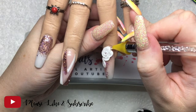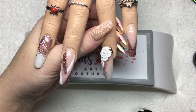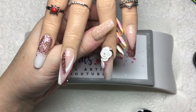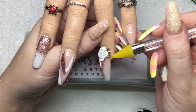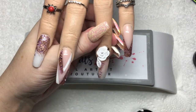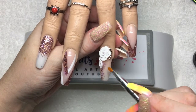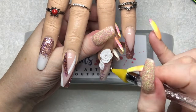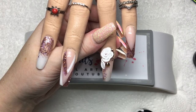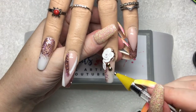So I use a gel brush to brush on the adhesive. It's just a cheap one I got from Amazon. It's perfect for brushing on this adhesive. And this adhesive is fantastic. I am loving it because you can use it over top of a top coat. And because you cure it in a lamp, it doesn't take forever to dry and the crystals moving around. So I'm definitely recommending this at the moment. And it is super strong, it holds them in place, it is brilliant.